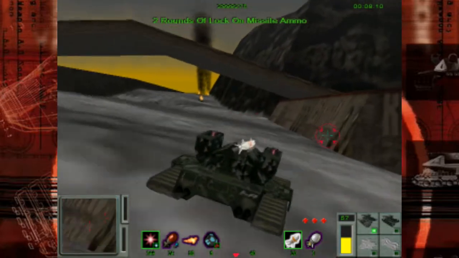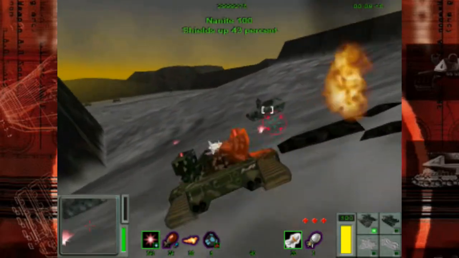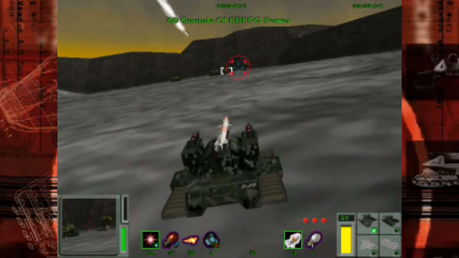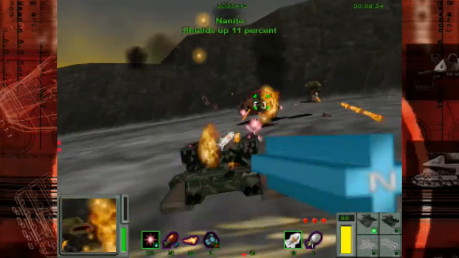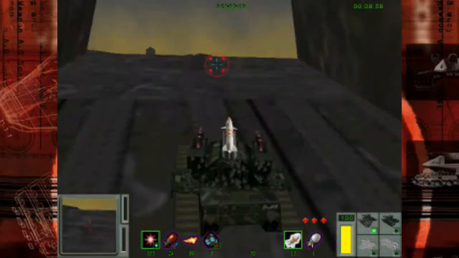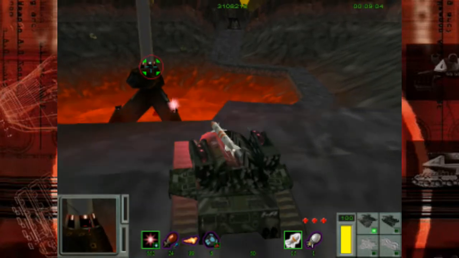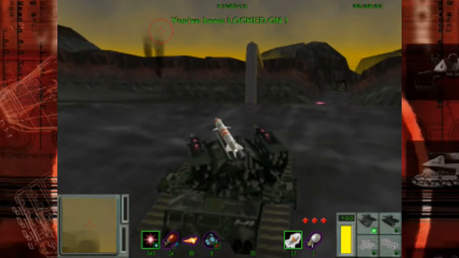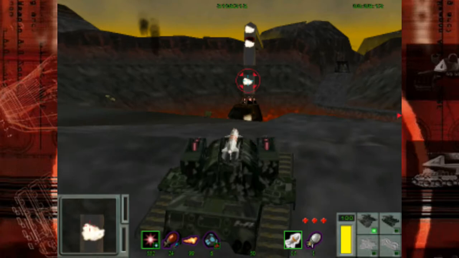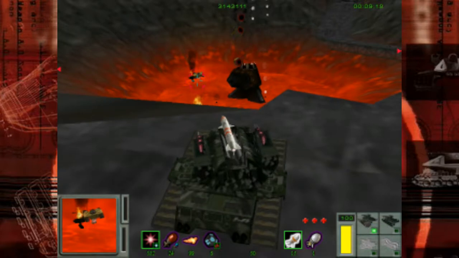Gotcha. Armor repair. There's our first objective. Take you down. There we go. Bam. First pump down.